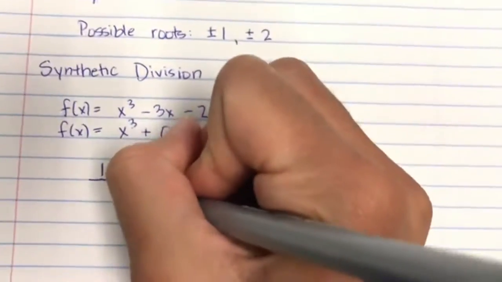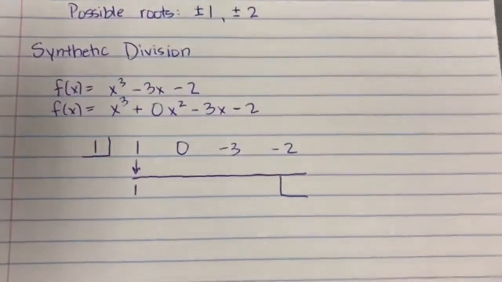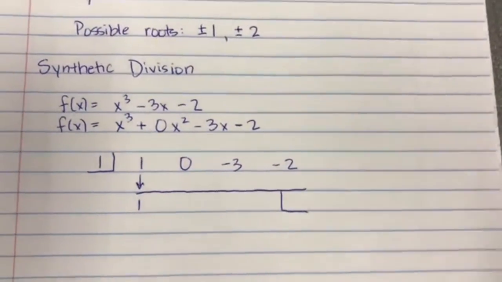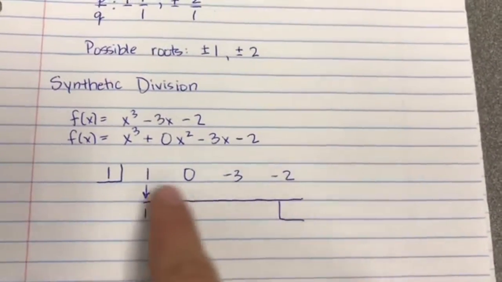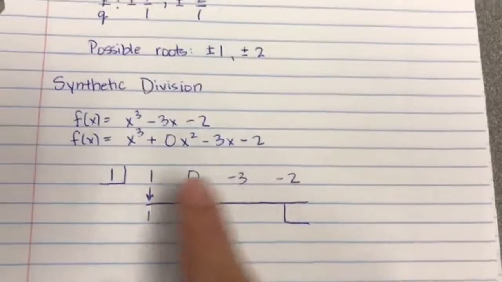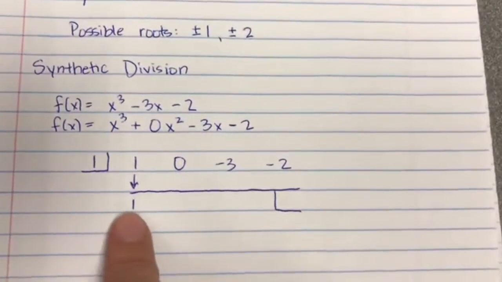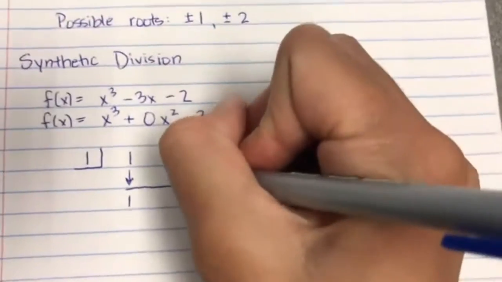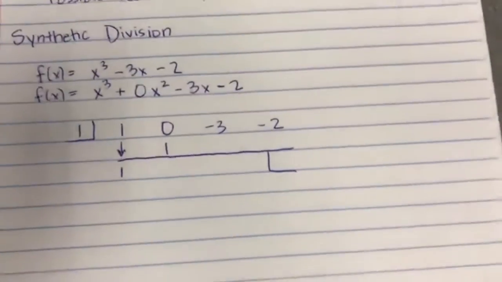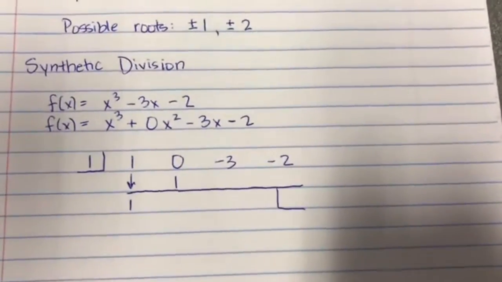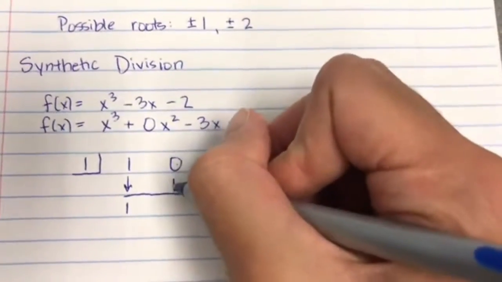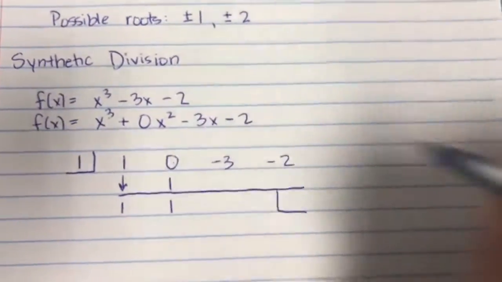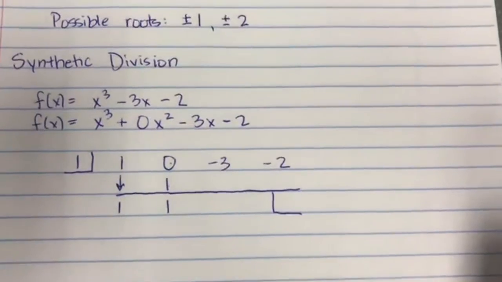So our first one, if you remember, just drops down. Can't do much with that because there's nothing to add there. Remember, the numbers above the line we're adding. And the little number in the box is multiplying to this bottom stuff. So 1 times 1 is 1. And again, I'm adding the numbers above the line. So 0 plus 1 is 1. A lot of 1s happening here.